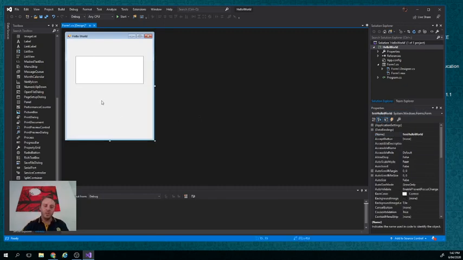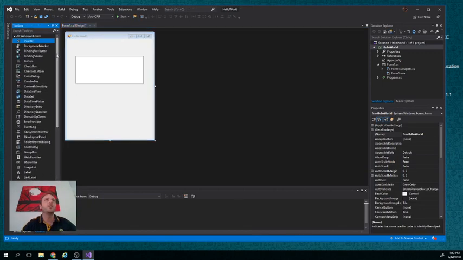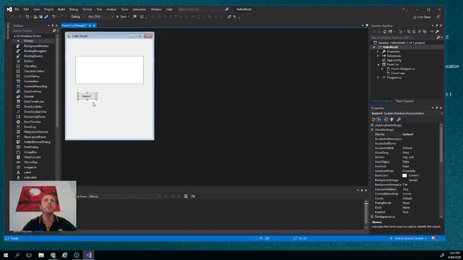What we're going to do now is create a series of buttons. I'm going to have 5 buttons, and to do that, you're going to go right back over to your toolbox again. You're going to click on a button, and you're going to drag it and put it onto your screen. Now, you can change some of the effects of these buttons. You can give them different names. You can give them background colors, anything you want, really. For now, what I really want is to have everyone has the same 5 buttons. You can do that by simply pressing Control C and Control V to copy and paste them.